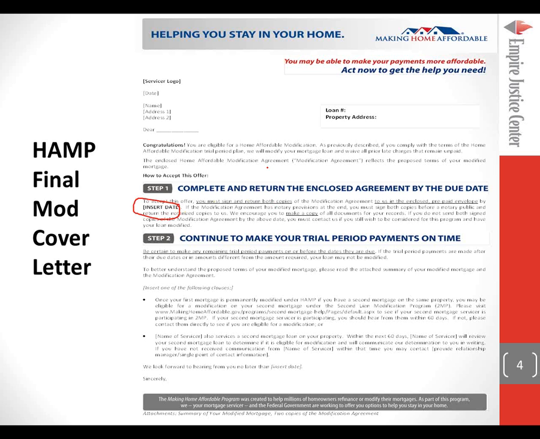One tip I will make at this point is that oftentimes what happens with homeowners that I've worked with is that they will get these modification documents, and the date in which they have to return them is very quick. Sometimes, let's say it's a 48-hour turnaround or a 72-hour turnaround. Oftentimes, the homeowner has a lot of questions regarding some of the numbers that are in this permanent modification. The practice that I have is to contact the bank as soon as I have these documents, or the bank's attorneys. Oftentimes, if you're dealing with the attorneys, you can call the attorneys directly, explain to them that you just received those documents, you are reviewing them with your homeowner, and that it is likely you are not going to have them back by the date in which they had to be back.